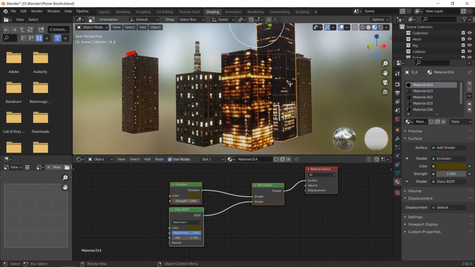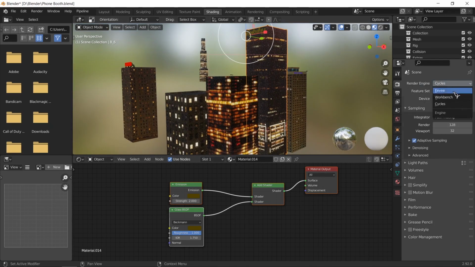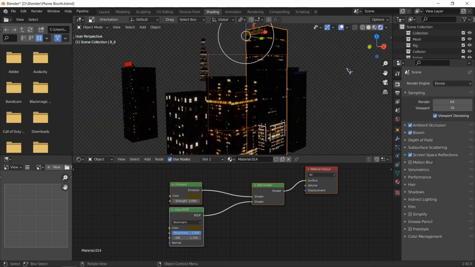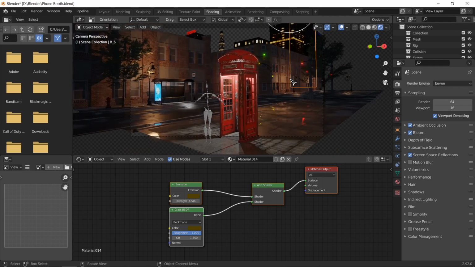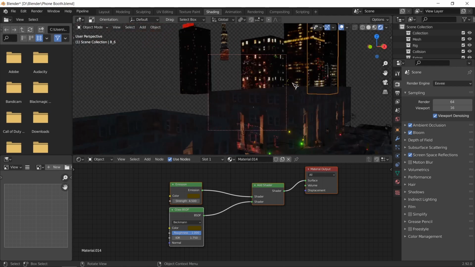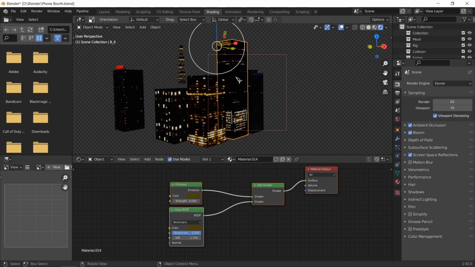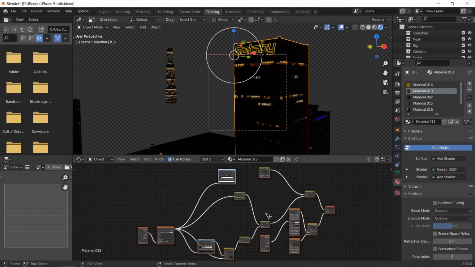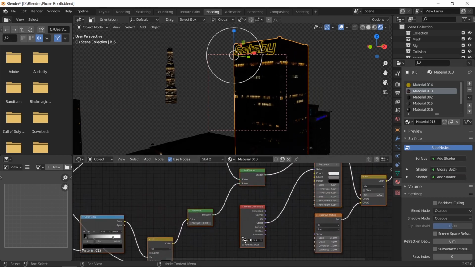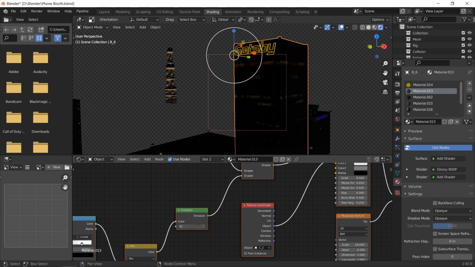What's this emission about? Actually, maybe I can switch to Eevee for a bit. Oh, that's what it is. Can you even see this? I don't know if I can or cannot, but I don't want to risk it, so I'll keep it on. That's fine. What's this? Aha, this is the real deal, I guess. 0.5. Let's move on to the next one.